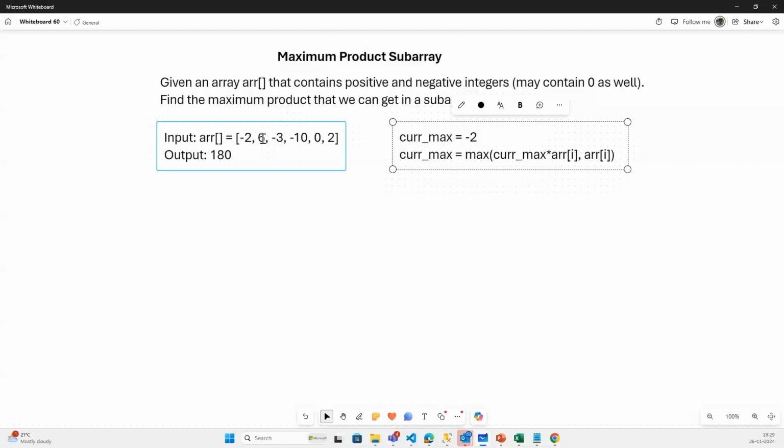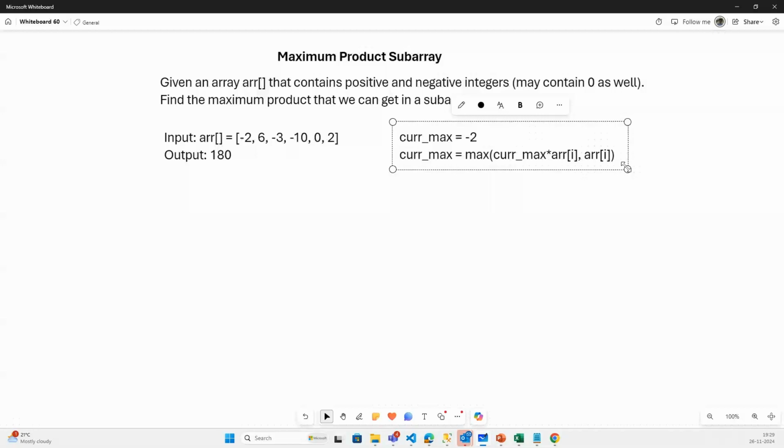Now when I move to the -3, the next element, again I have two options. One is that I make this -3 a part of the subarray that I started over here, or I start a completely new subarray from -3. So in that case also, I will do the same thing. I will take the maximum of the current element into the current max till the previous element, and the current element itself.